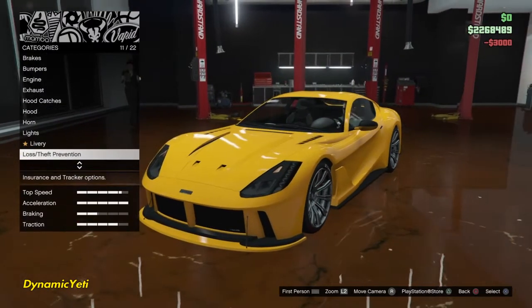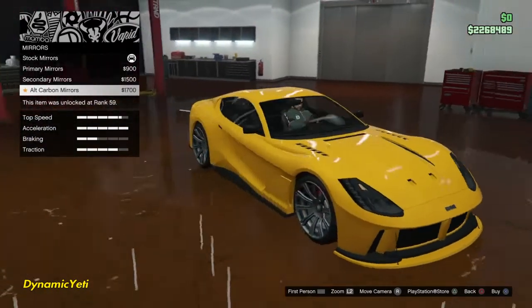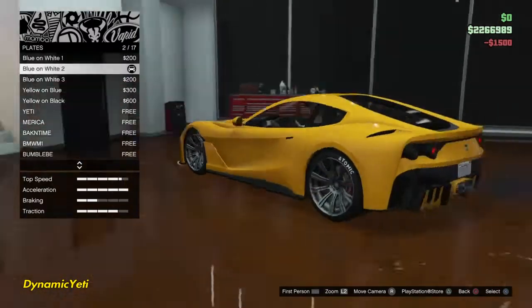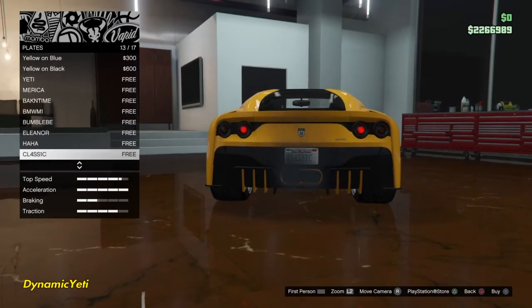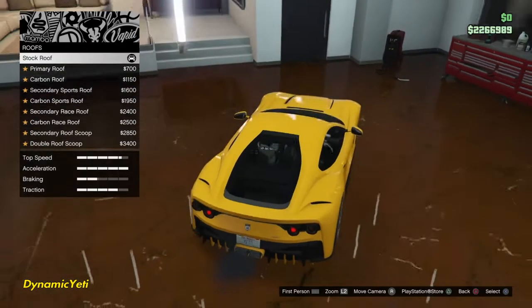Lights, not sure on. Livery, we'll come back to. Mirrors, primary, secondary, and alternate carbon mirrors. Little small ones there, huh? We'll go with the secondary in there as well. Plates, I don't think I even have anything remotely for this. Let's go with the Yeti. Making decisions is stressful.